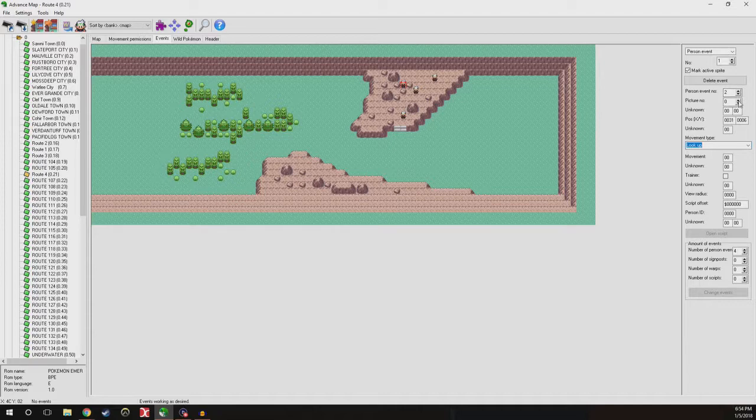I don't remember what sprite number the hikers were, so he's going to be a hiker. Let's see, where are they? Sorry, I need to... No, that's a bug catcher. That's just a random dude. I think the hiker sprites were added pretty late in the game, so he might be pretty far back here. Oh, here he is. Okay, number 55. We'll make you a camper.